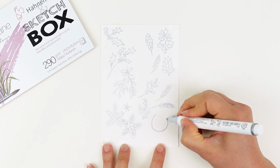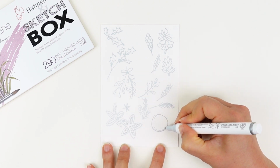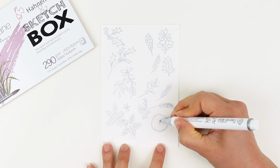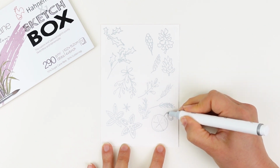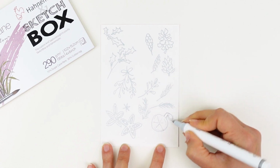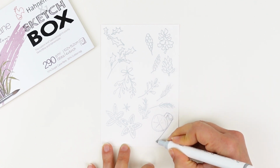Orange slices can be really festive as well. My main tip for this is don't outline everything with the exact same weight. That means vary the thickness or the thinness or even break the lines occasionally so that you have a little bit more interest within this relatively simple shape.